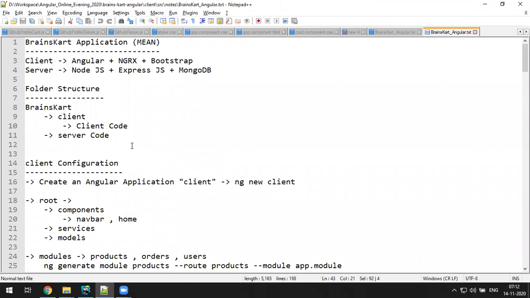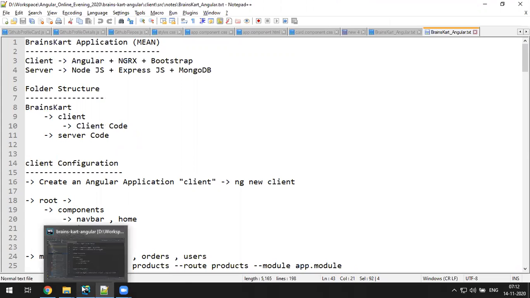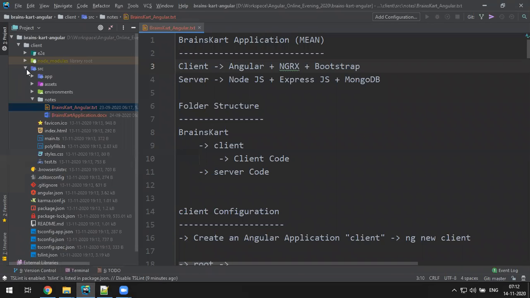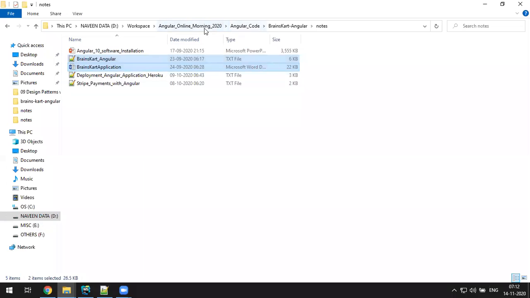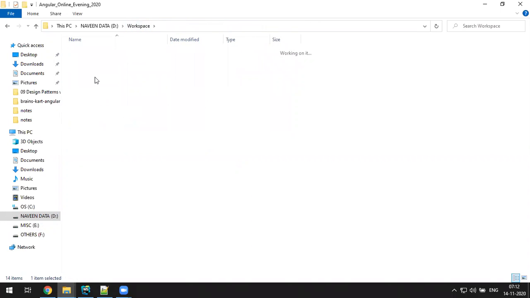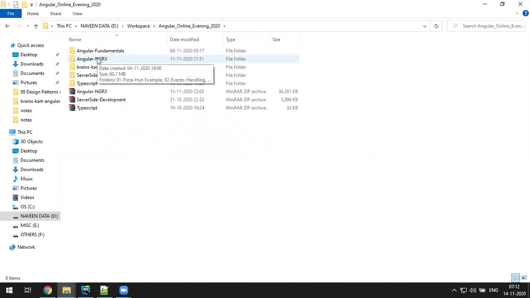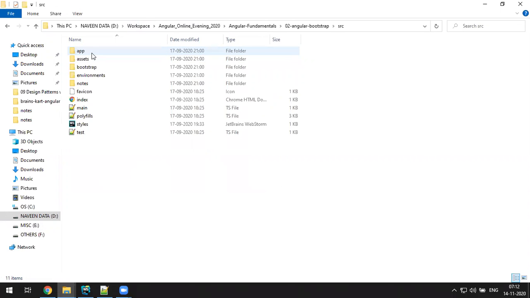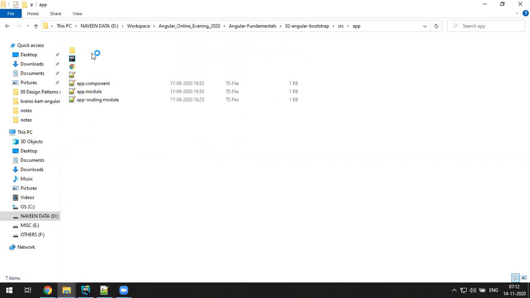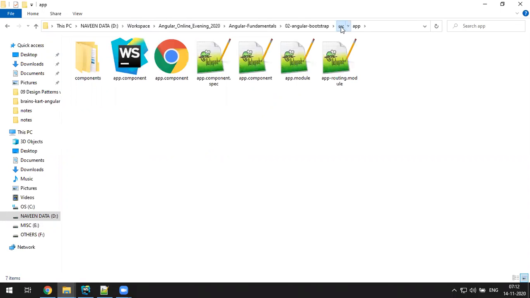First of all, before we proceed, let me configure Bootstrap. To configure Bootstrap, we need to have a Bootstrap folder. Let me grab the Bootstrap folder from our existing setup. If you go to the Angular evening batch, somewhere in fundamentals, where is the Bootstrap folder?